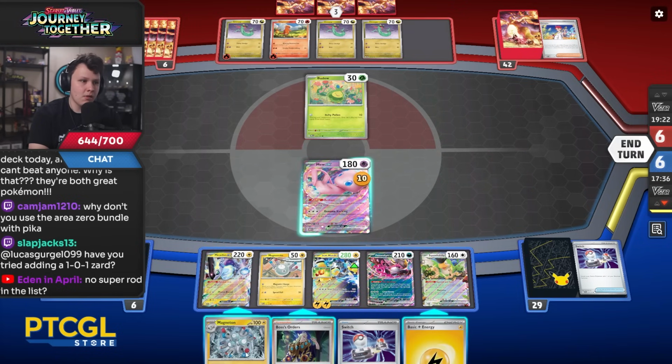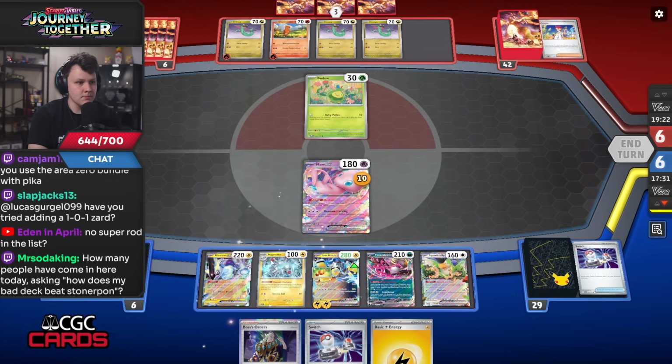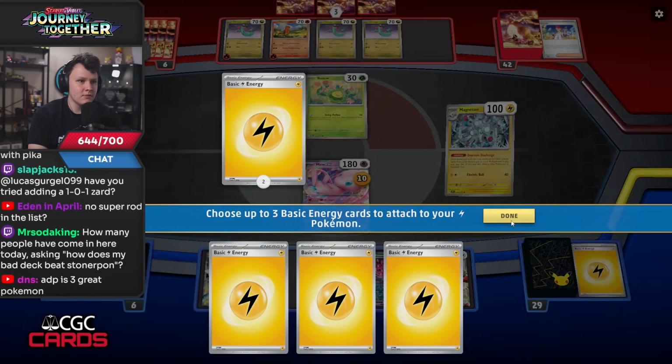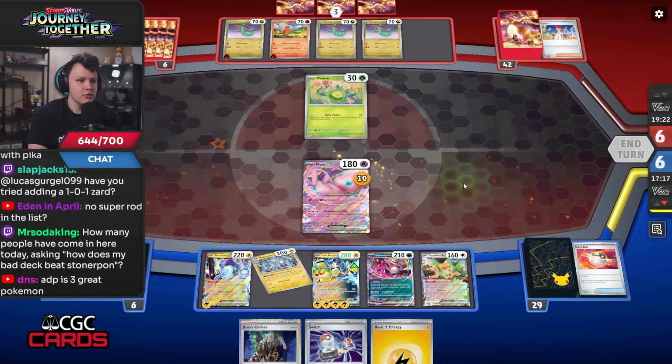No Super Rod on this list? No, I have Super Rod in here. I do have Super Rod in here. I mean, the plan here is just chase Charizard, right? Or excuse me, chase Charmander.